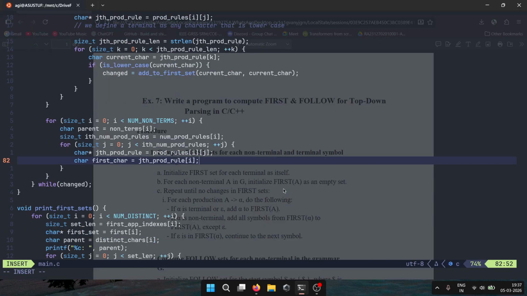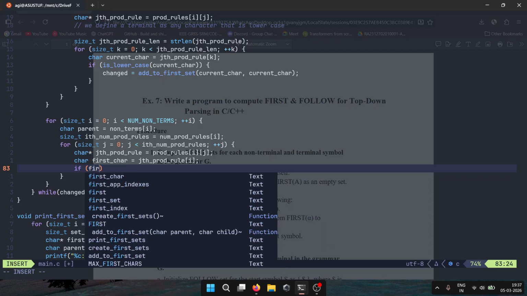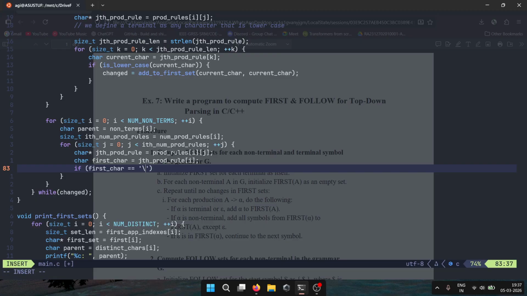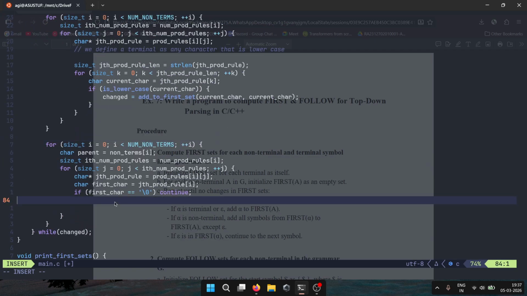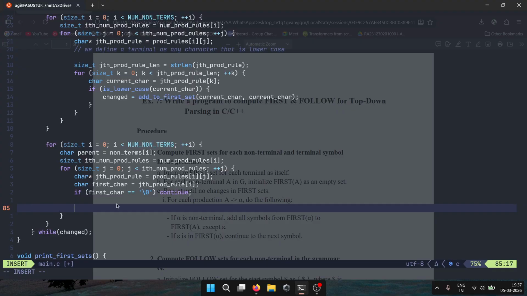So if first char somehow turns out to be a null character, just continue. Okay, that's fine. Now this is our first char, right? So basically, what we need to do is call some function. The function name should be, append sets, no, combine, union sets, and it should be destination, source.